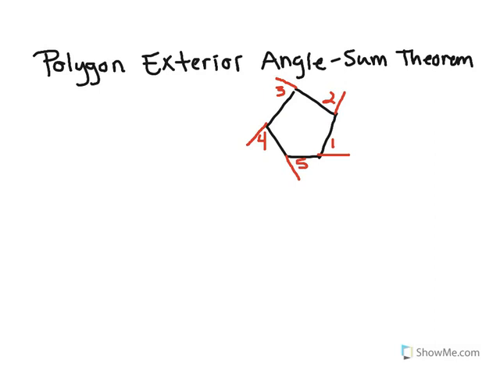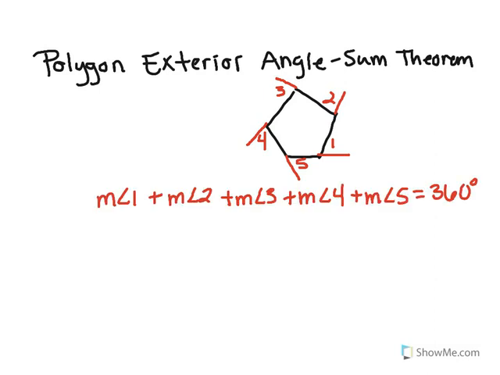And there is a direct relationship between this. And it's for any polygon in general. And that is that all of the sums of the exterior angles adds up to 360 degrees. Like so. So measure of angle 1 plus the measure of angle 2 plus the measure of angle 3 plus the measure of angle 4 plus the measure of angle 5, and so on and so forth should add up and equal 360 degrees. So that you can see how you might have to use this in an equation, and it can get a little bit messy. But this is true for every single kind of polygon.